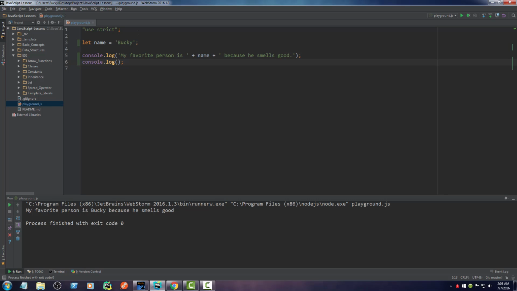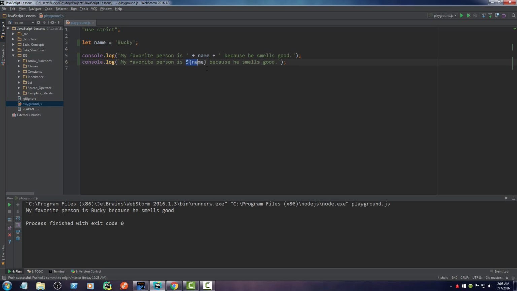This is to the left of the one on your keyboard, right above the tab, if you have the same keyboard as me. I know you probably can't see the difference between a single quote and these backticks on YouTube, but make sure that you are indeed using backticks. Just like before, you write your string, but whenever you want to use a bit of JavaScript, instead of having plus whatever, all you do is use a dollar sign, curly braces, and then whatever variable name you want right here.